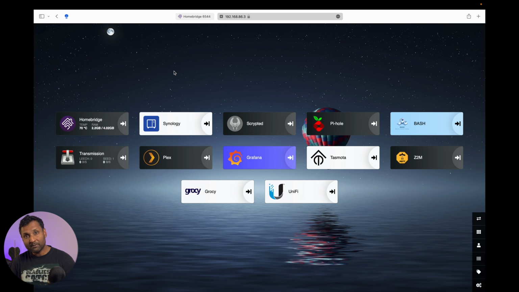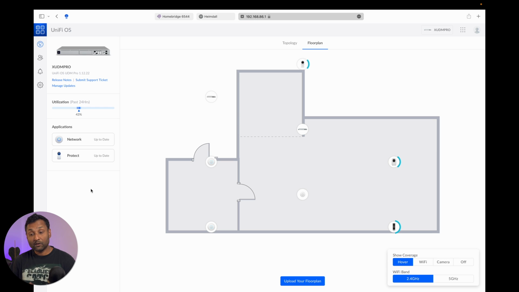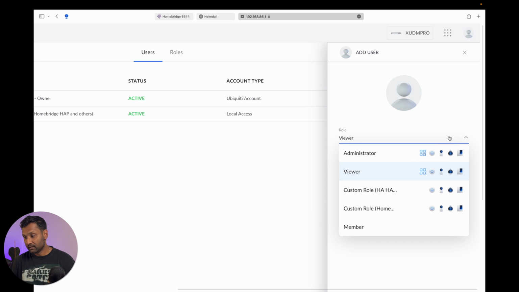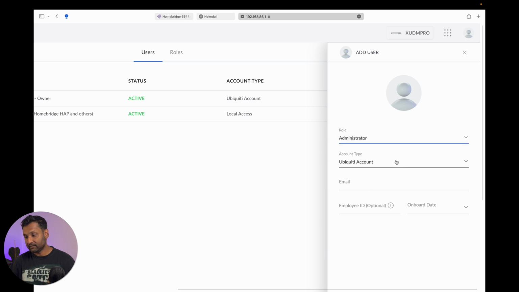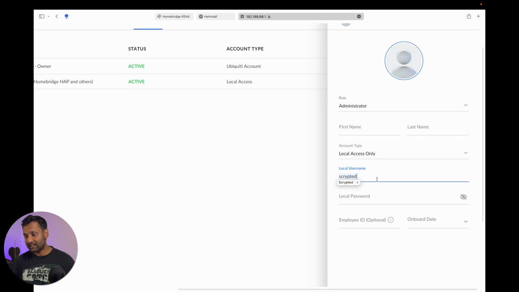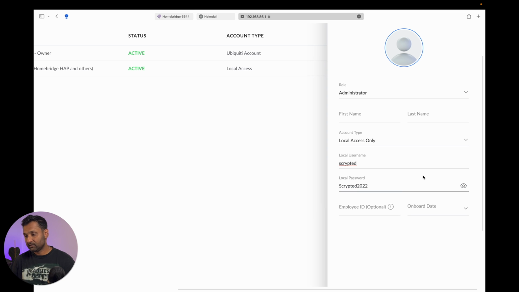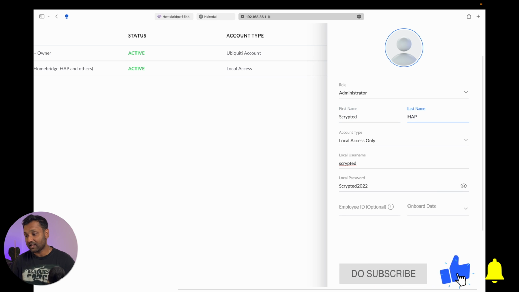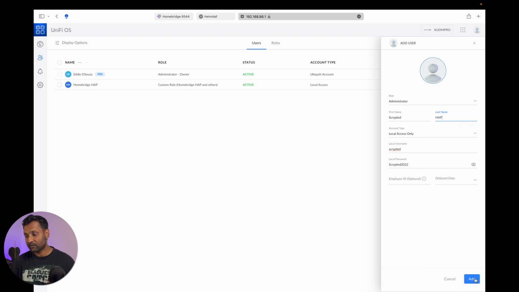Now, with the best practices out of the way, let's go and configure the Scrypted Unifi plugin. All right, before we go and configure the Scrypted plugin, we need to first create a local user account within the Unifi Protect system. So let's go ahead and access the Unifi login page. And we're going to select users. And what you want to do now is create a new user. So we're going to select administrator, local access only. We give it a name. So that is the local username and the password. You want to make sure there's a capital as well as a number used in the password. So that's the information. You want to give it a first name and last name as well. That being said, you want to click on add, and that's about it.